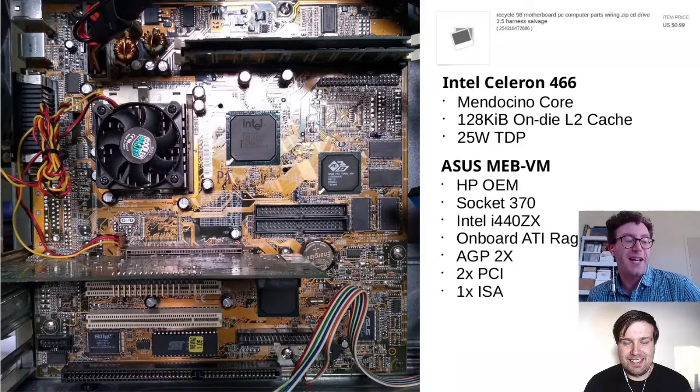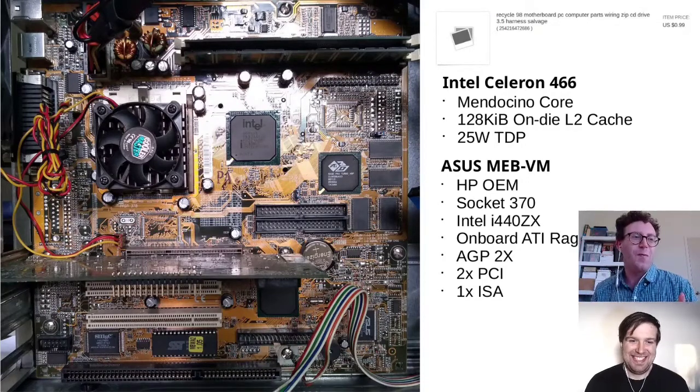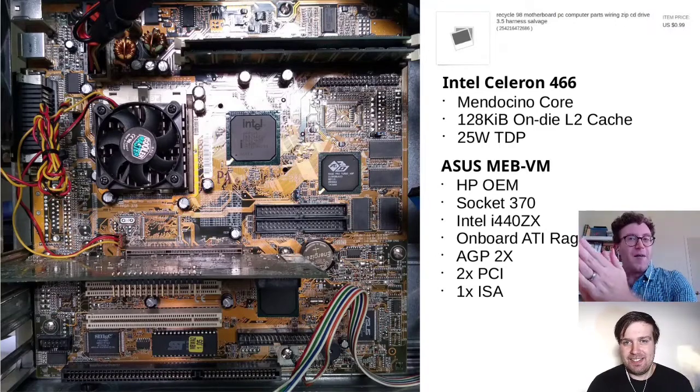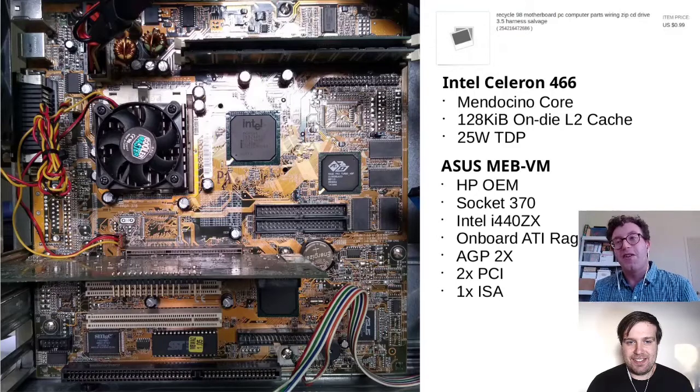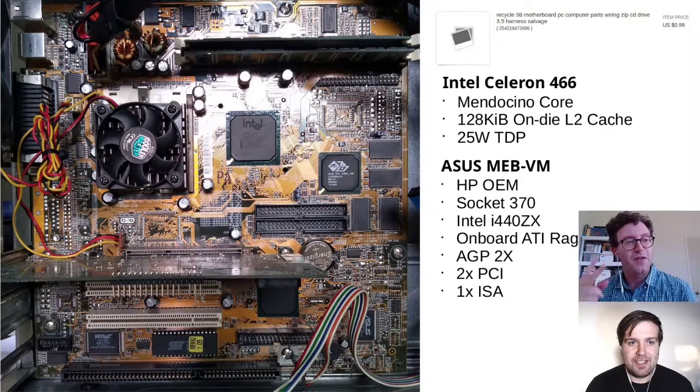We could have stopped right here. We've got CPU, motherboard, a little bit of RAM and onboard graphics. This could have been like $1, but I was worried that the ATI Rage Pro Turbo might not quite get us where we needed. But what's great about this board is flexibility. Unlike a lot of OEM boards, we have expansion. We've got two XAGP slots, we've got two PCI slots, and we've got an ISA slot. That's a lot.